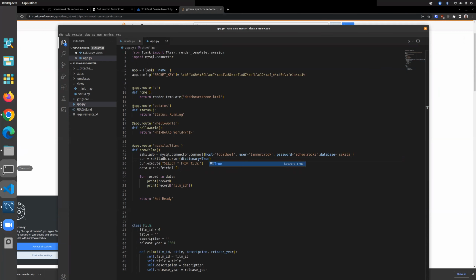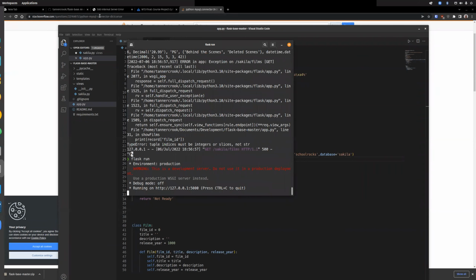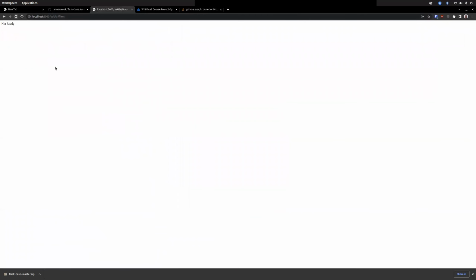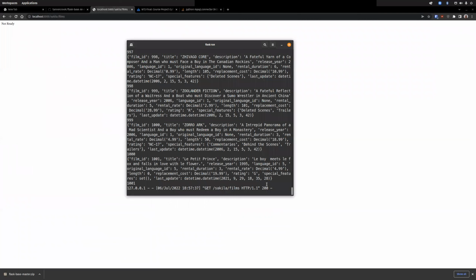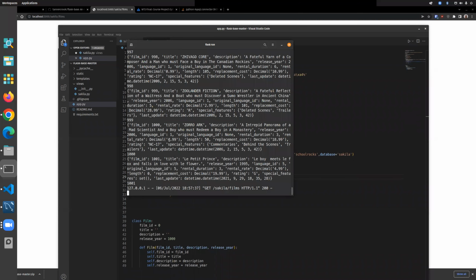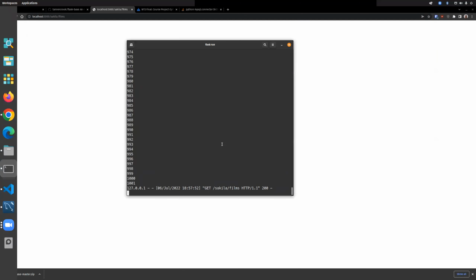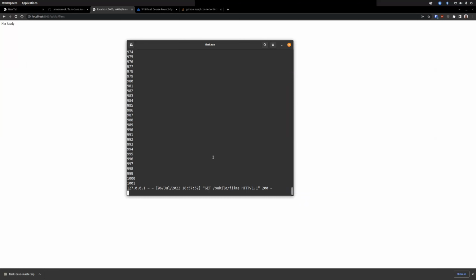Perfect. Let's cancel our little temp server and refresh. This time no errors, and we should get what we want. In fact, I'm going to delete this so we can really see just our film IDs. And there we go, all of our film IDs. Very cool.